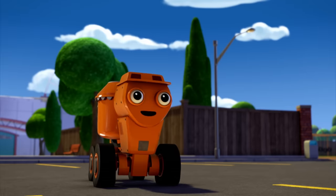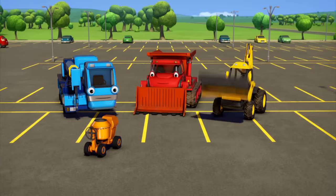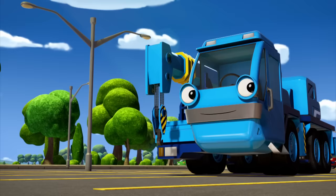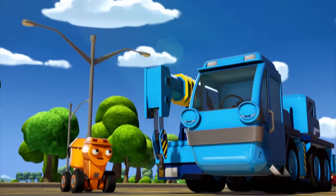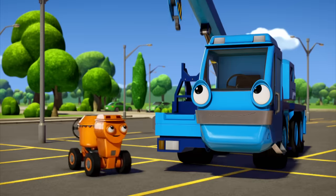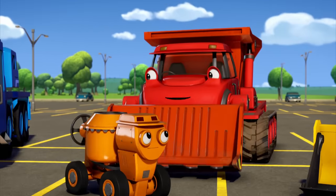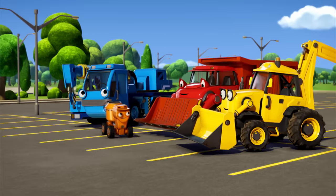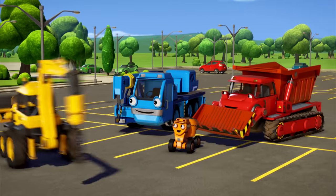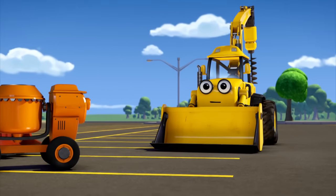Diggers, dumpers and cranes, welcome to the Muscle Machine Games! Yay! Hurrah! He's tall, strong and blue. He'll lift you up and carry you away. Please welcome Lofty! Woo-hoo! Go, Lofty! Give it up for the big red dumper with the big red heart. It's me. Hurrah! And finally, he's the digger with the athlete's figure. Go! Go, Scoop! Thanks, Dizzy, and good luck, everyone.